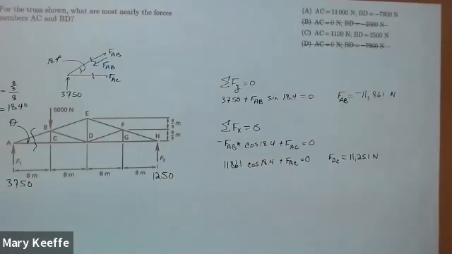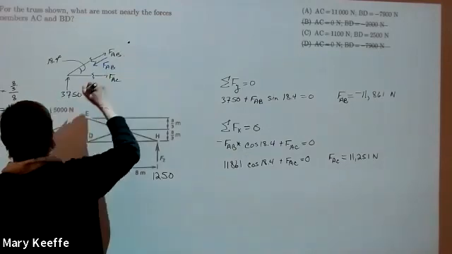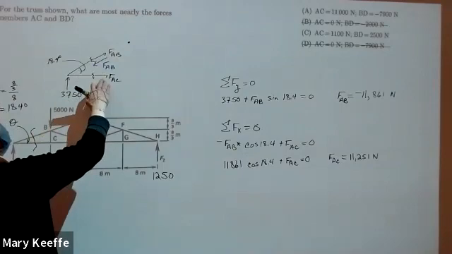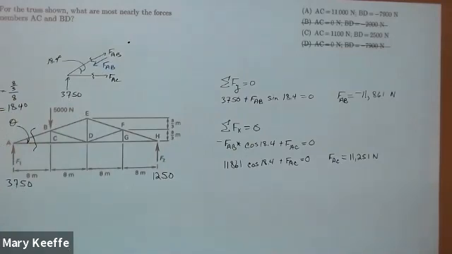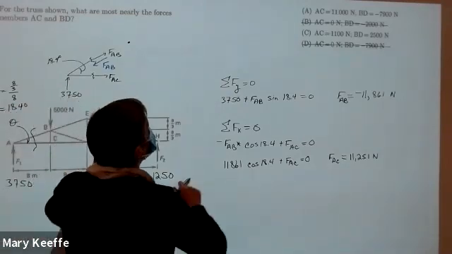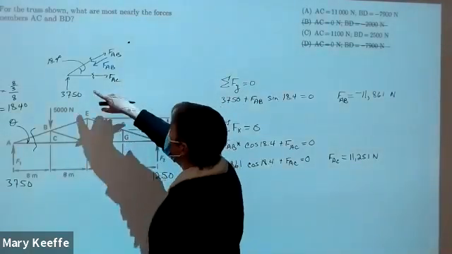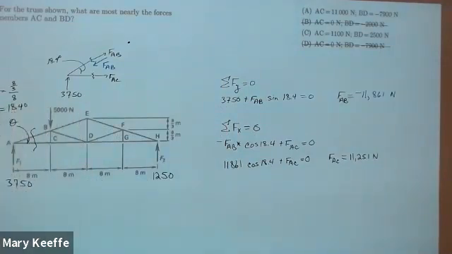Actually, I just figured out there is a way you can do that in one step. If you actually drew that section and then took the moment around point B, that would drop out and you'd just be left with this and this. And so you could do it in one equation. Wouldn't BD cancel if you took them all around? That's the idea, because if I'm looking for FAC, I would pull FAC out immediately.